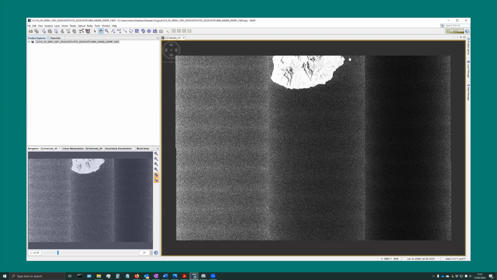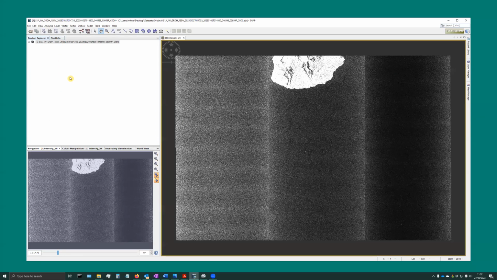Another reason why we may not want to take a subset is because the land here of the island is relatively small, and we are only dealing with a lot of ocean, which is what we are interested in. We are interested in detecting ships off the ocean, so we wouldn't necessarily want to subset this image any further. Instead, this land is going to be taken care of by using a landmass, and that's going to be covered in a few steps later on. So we're going to ignore the subset, a very important process to remember for operation.